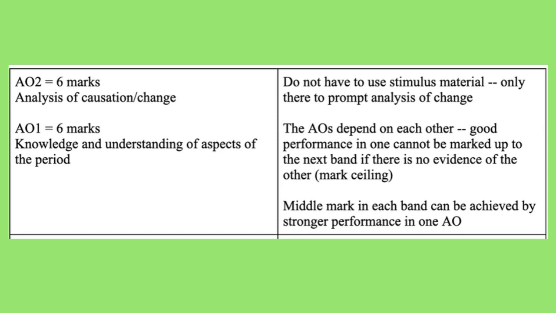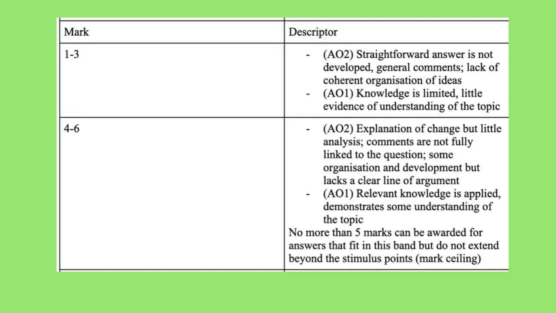So it's really important that you're analysing the causation and change, and you're using your own knowledge to do that, to explain why. These are the bottom 2 bands for this question, which again are explained in more detail in the overview video. But you might notice that we're seeing words like straightforward and general.